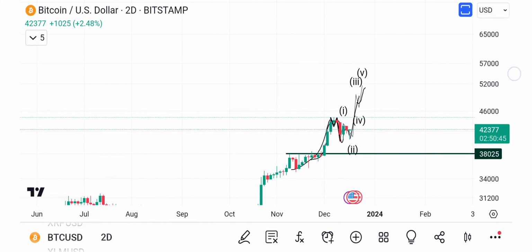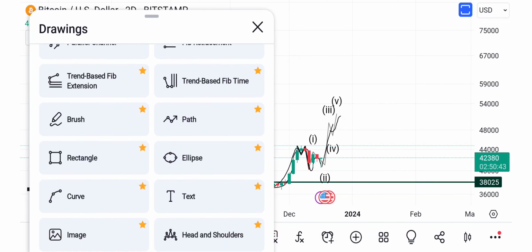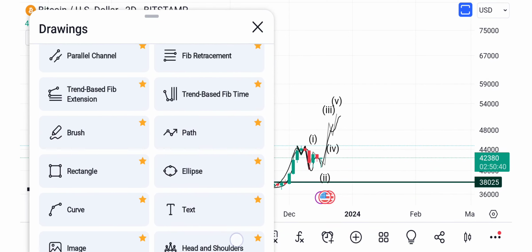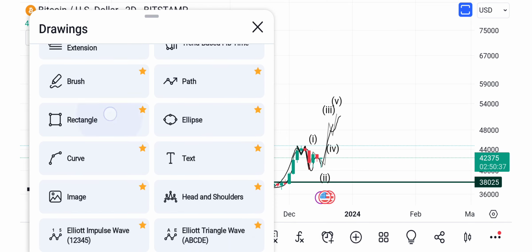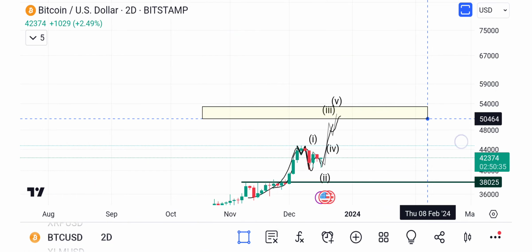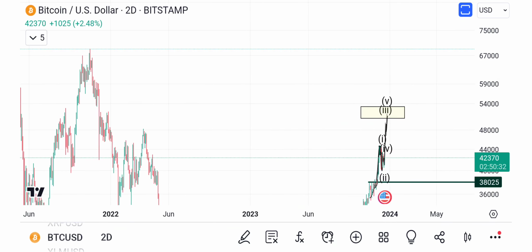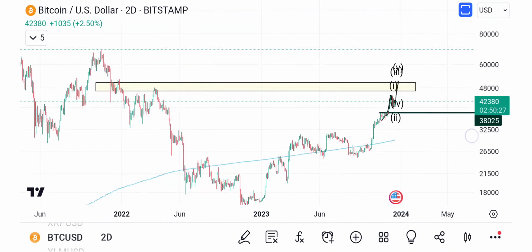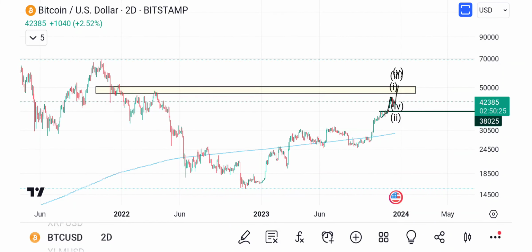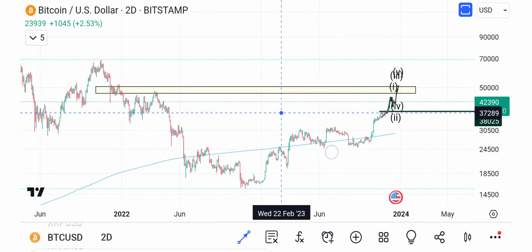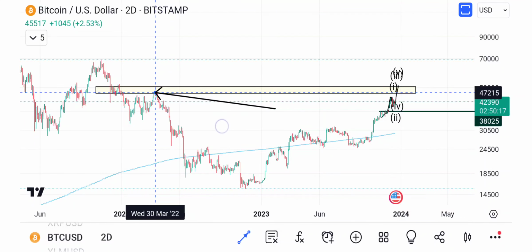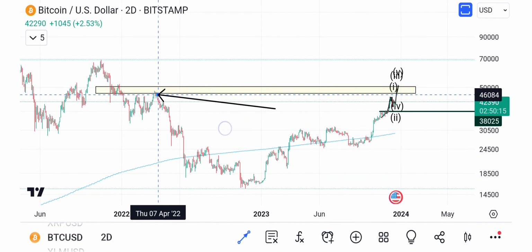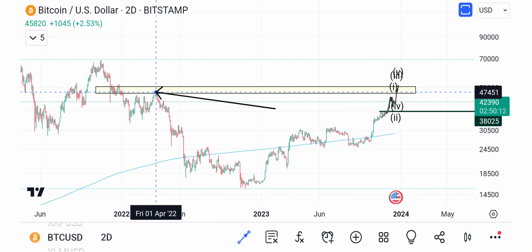So, I'm going to put a line. Let me put a line right. I guess I could do this right in here somewhere. Okay, and I'll zoom out and then I'll just extend this over. And that gets us up into that target area, which would make total sense. And a lot of what I'm expecting is to get back to this point here, which is not that far away. It's 47K. Now, are we going to do it? I don't know. But that's sort of what I'm expecting.